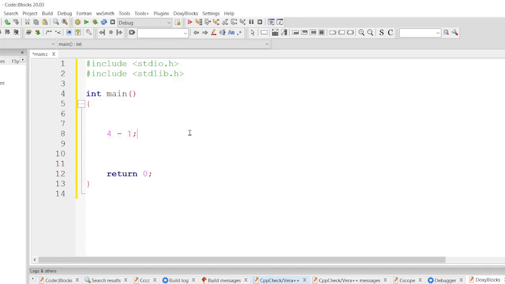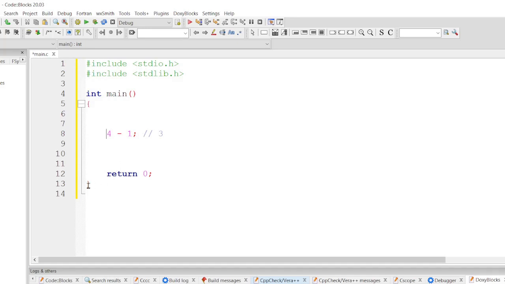What happens here in C is that this gets calculated, and the result of it is 3. This expression right here returns 3, but we don't do anything with this value. There's no function that we use here.